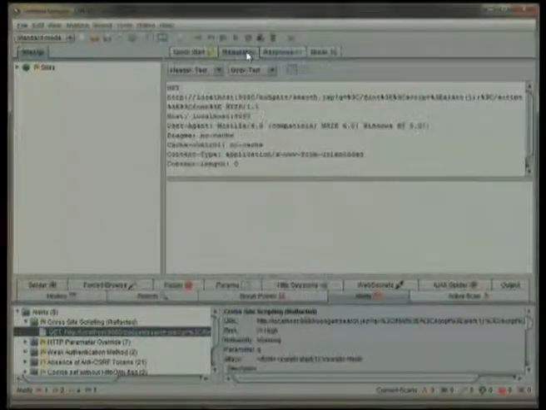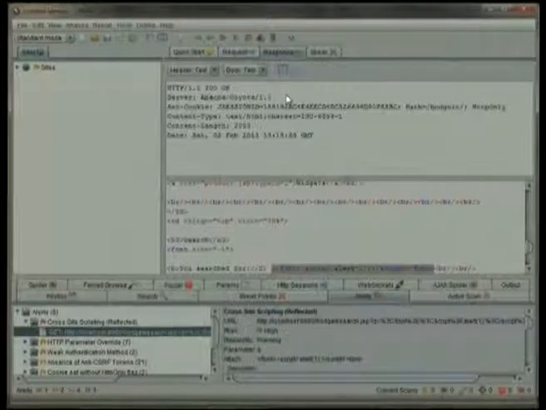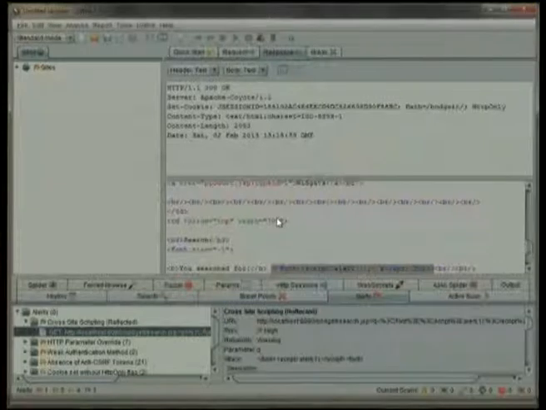What we can see is the request and the response. And what we've got highlighted here is the evidence of the attack. You can see quite clearly I've been able to inject a script. You can open that in a browser and you'll get a pop-up. So that is proof that we actually have a vulnerability in this application. So what I recommend, to get started, is a very quick option. You can just go to Quick Start, put in your URL and attack it. Is that easy enough for you?